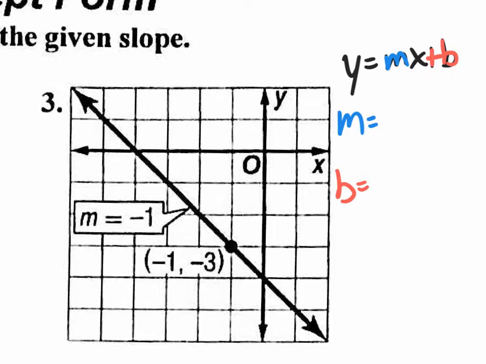What do you see here on this graph? Do they give you the slope and the y-intercept? They give you a slope and they give you a point. So you could easily go to point slope form. But if they gave you the b value, you could easily go to the y equals mx plus b. Do they give you the b value? Yes. Where does it cross the y-axis? At negative 4, right here. Right? So you know the b value is negative 4.